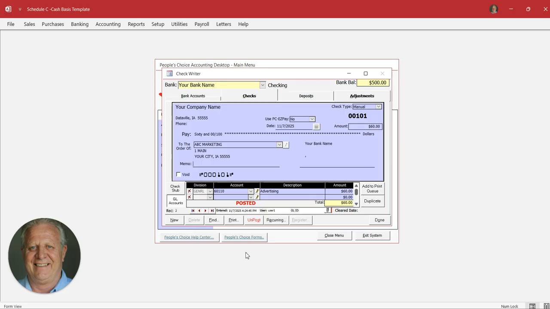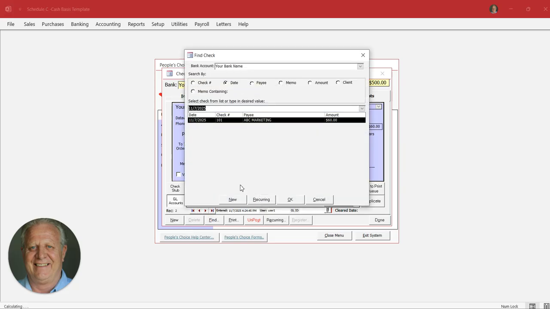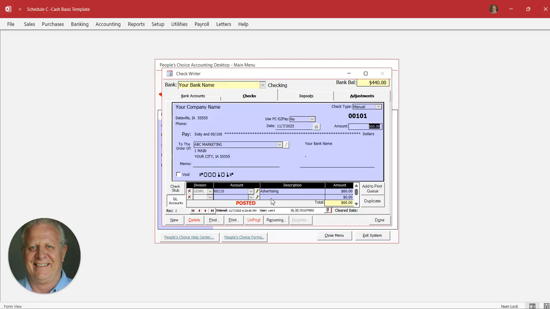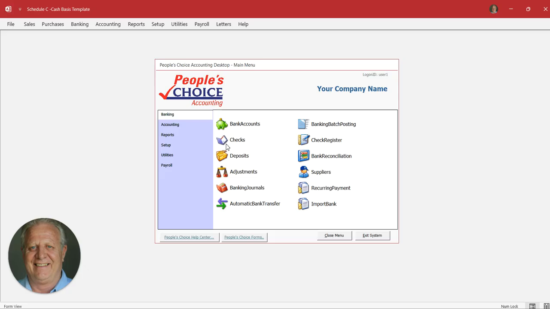Refresh. So your bank balance will be updated. You click done, and that's how you enter in your checks and deposits. You're off and running with your new People's Choice Accounting desktop, starting from scratch.